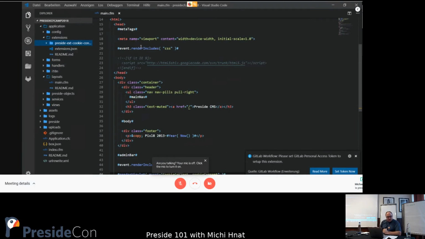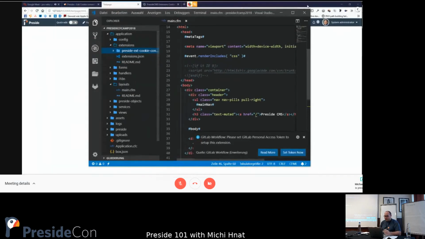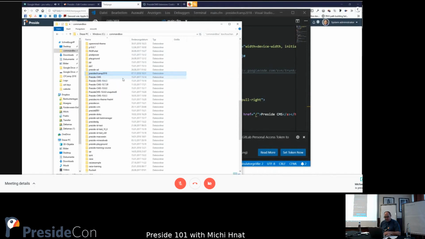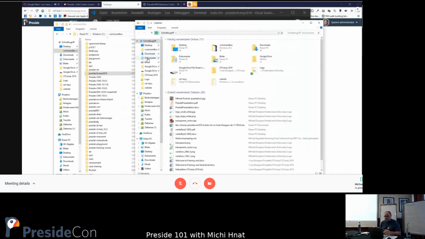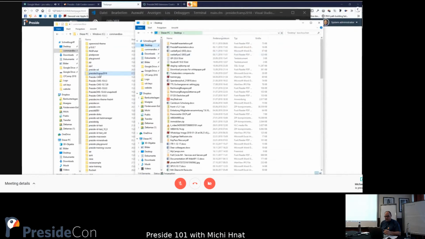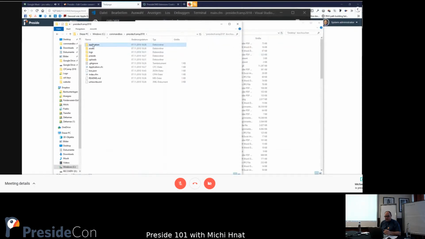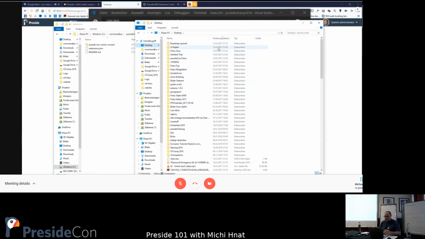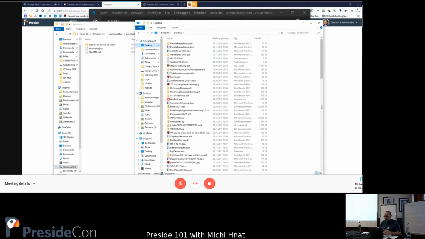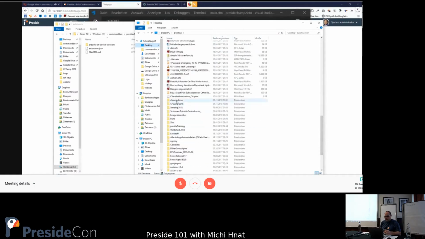This means I can just drag and drop another extension in there, and luckily I did one yesterday, which means I just need desktop. So let me go to the applications, extensions folder, and let me just copy over the extension I created yesterday.